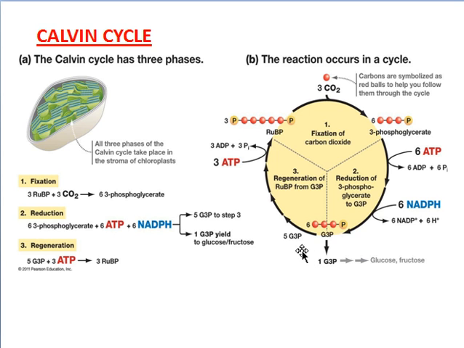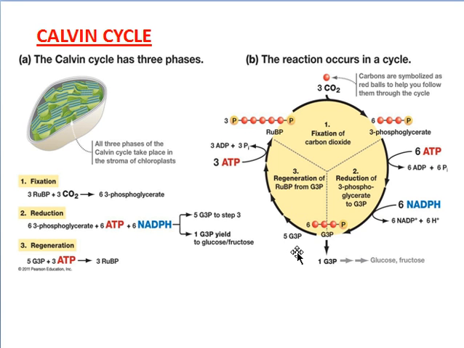Now this brings us to the third step of the Calvin cycle, known as regeneration of RuBP from G3P, that is glyceraldehyde 3-phosphate. What happens here is, in order to regenerate 1 molecule of RuBP, you require 1 molecule of ATP. We started with 3 molecules of RuBP. We have to regenerate 3 molecules of RuBP, so we require 3 molecules of ATP. So you can see 3 molecules of ATP are getting used up to form 3 molecules of ADP, and 3 inorganic phosphates are released.